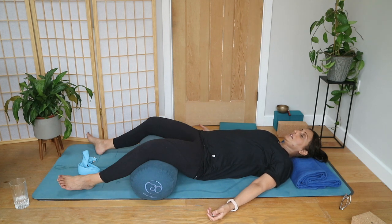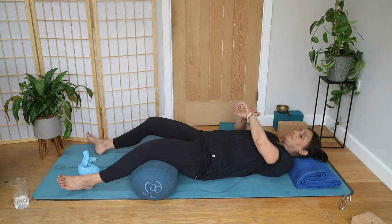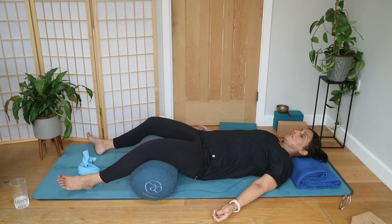The back of the body settling, supported from the heels to the buttocks and the shoulders, the arms to the back of the head. And the forehead softens. The face and the chest. The belly gently rising, gently falling. And then all the way down to the thighs and the feet. So this entire body, back and front of the body, is at ease.